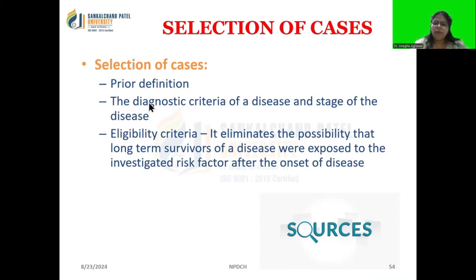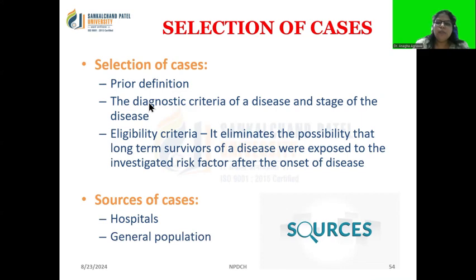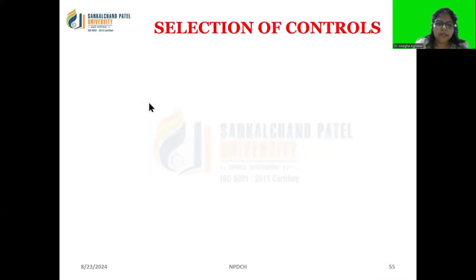That means there won't be bias, which we generally do to reduce the amount of bias in our study. Okay, so the normal sources of cases we can find are hospitals. If you're searching for people who have cancer, you cannot just go door to door and ask everybody. Hospitals are the best source. Then the general population, if you cannot find your cases or your sample size in a hospital, you have to go to the general population, but it is more tedious and more difficult.